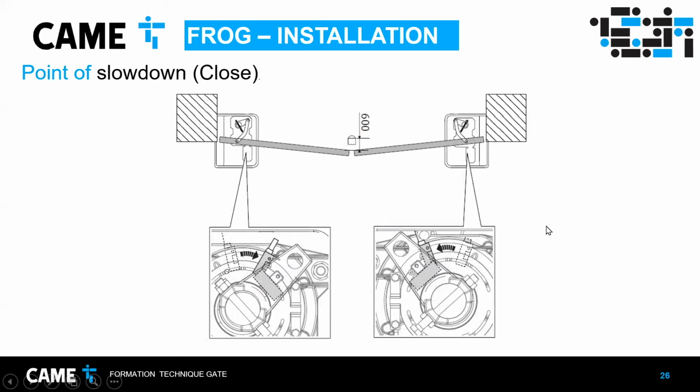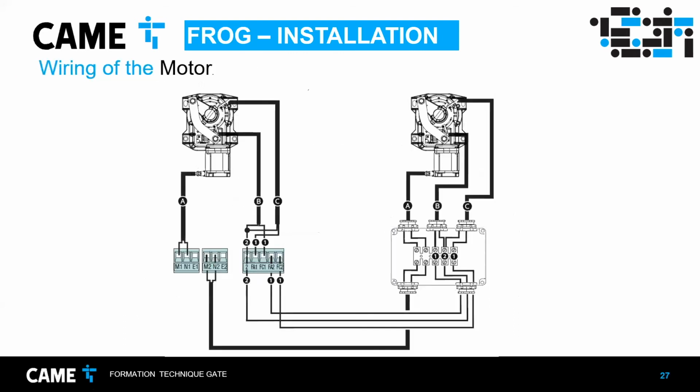So there are two switches, one for close, one for open. They have a little screw, and when you get into the position, you can tighten it so it doesn't move. And then you can do the connections.